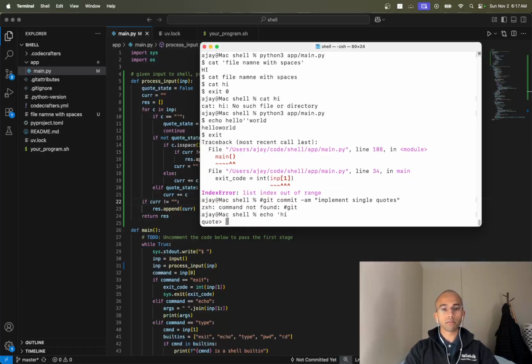If there's a quote and then there is no ending quote, then it continues looking for input. That's not something that my current implementation is going to do. It's just going to end it wherever it is.